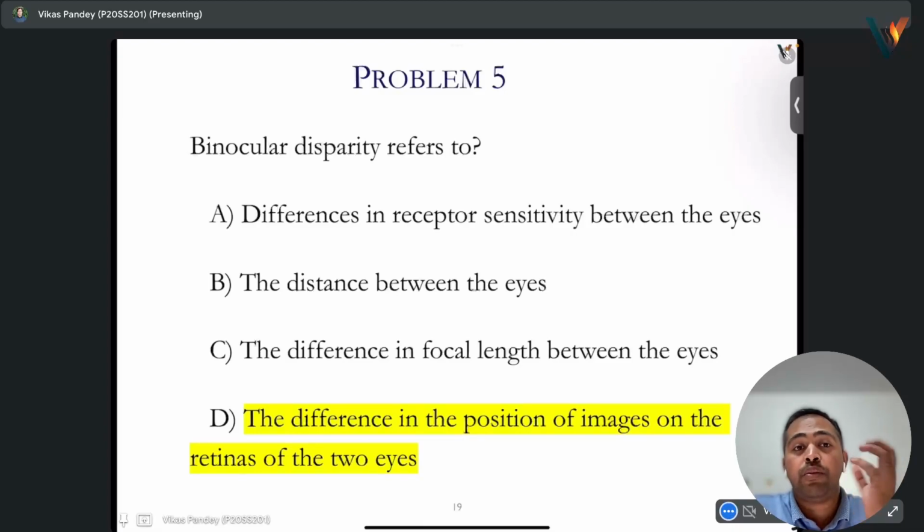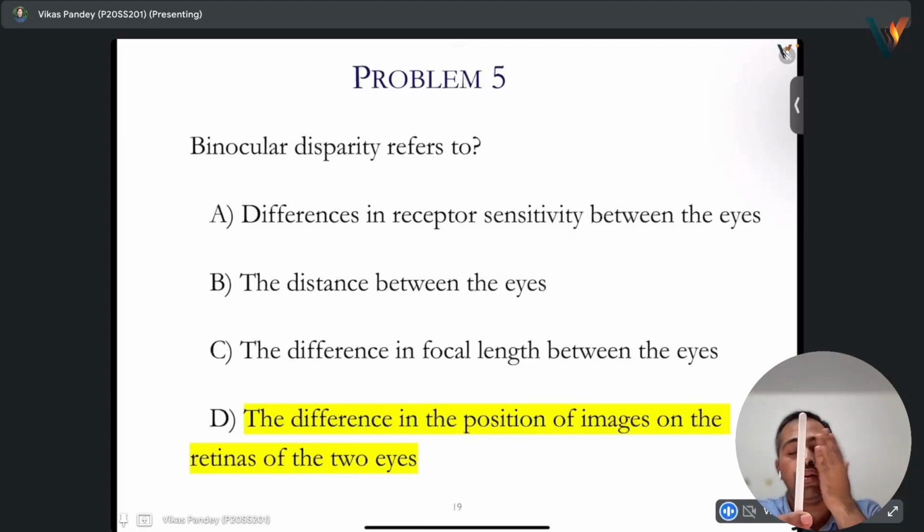This phenomenon, the binocular disparity, gives us spatial understanding. The same thing, like say I'm seeing this pen. If I am seeing it with the left eye, the image that is formed is somewhat like this part. Okay. When I am seeing from this eye, it has a separate image.